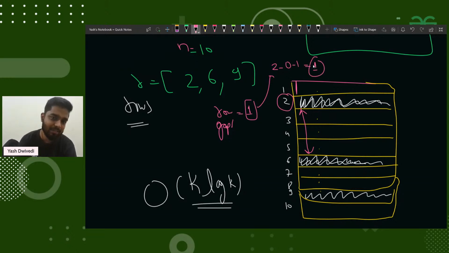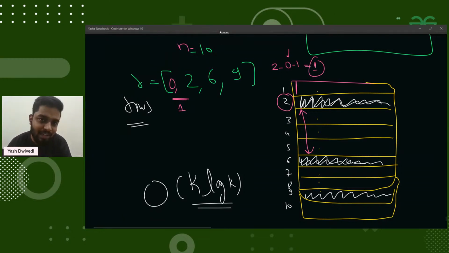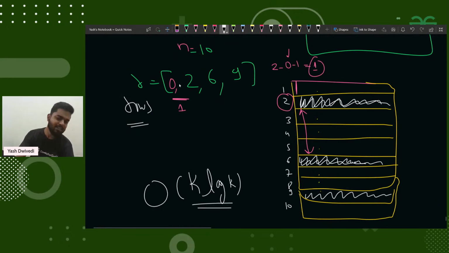Please write yes in the chat. That is why I'm subtracting 2 with a 0. So initially I'll insert a 0 here, because the gap between these two people is nothing but 1, right? That is why I'm doing this. Is that clear? So that is why initially, in the starting, I'll insert a 0. Before sorting also I can do it, that will be much more optimal. Is that clear?